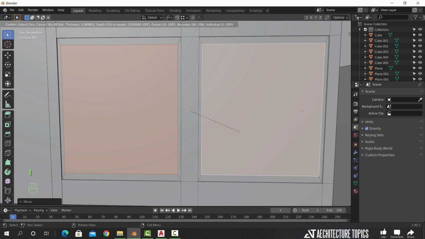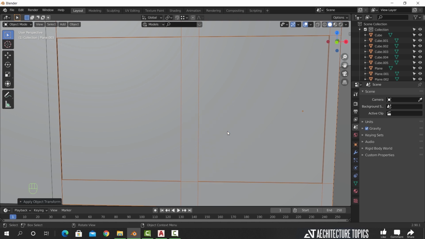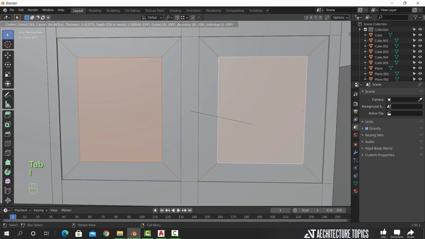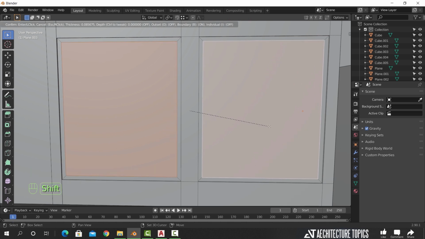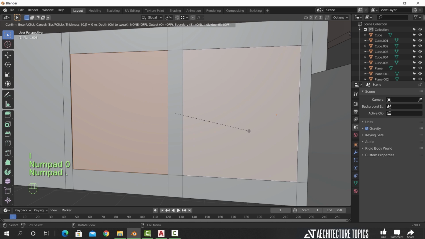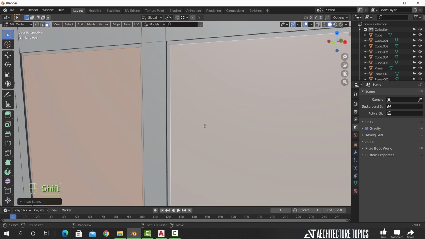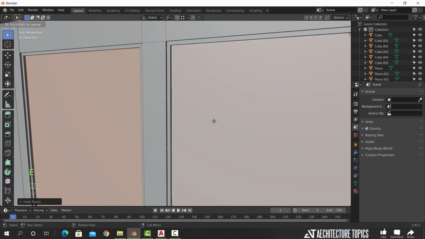If the inset doesn't seem even, we need to apply scale before we inset those faces. I will again extrude them to inside by 3, and with the right mouse button, hit subdivide.